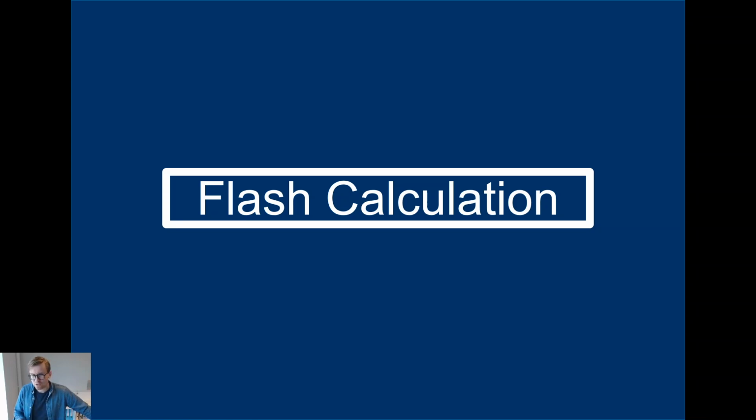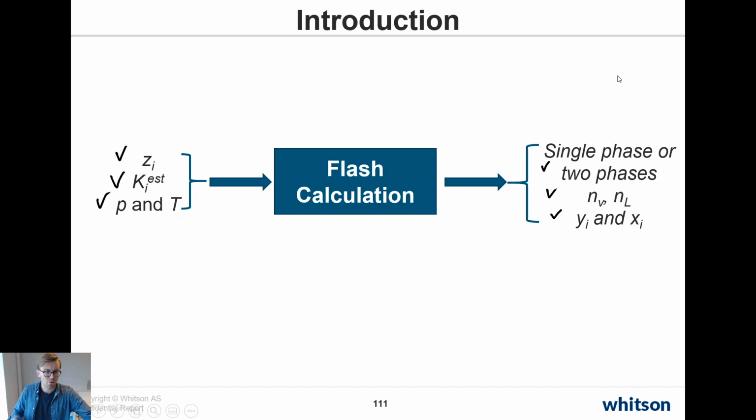For that calculation, we're going to use the so-called Standing K values, and K values was one of the earlier topics that we covered, and that's also why it's very good to go through flash calculations as a follow-up item to K values, or these equilibrium ratios. Good. So what we'll do now is simply go through what a flash calculation is, and then we'll go through all the math.